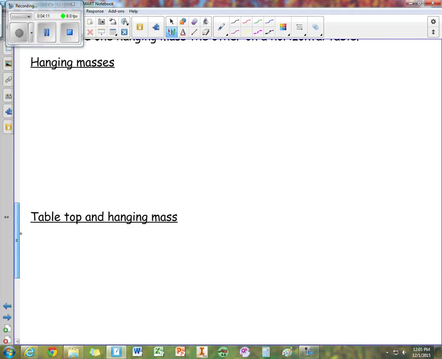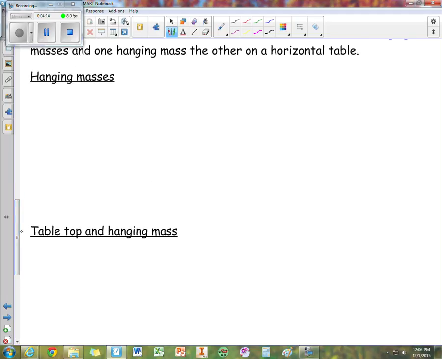Okay, so let's get started with the hanging masses version. So what we have is a pulley, object 1, object 2, and let's say that mass M1 is greater than mass M2. And what that means then is that object 1 is going to accelerate down and object 2 will accelerate up. And we're going to set the convention. We're going to say everything up is positive and everything down is negative, just like the Cartesian coordinate system.